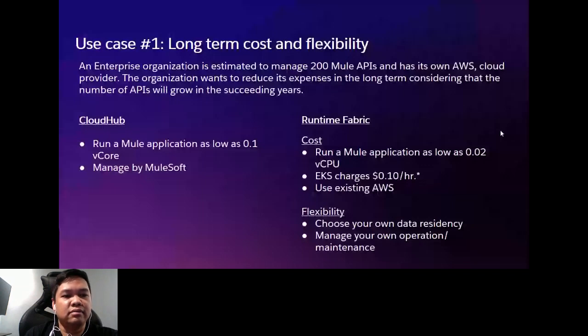So we try to break it down into two parts. First, we go to CloudHub. In CloudHub, you can run as low as 0.1 vCore. With our requirement of 200 million APIs, 200 million APIs times 0.1 vCore comes to 20 million vCores. But you have to remember that this assumes every API will run at 0.1 vCore. Of course, some APIs will need to run at more than 0.1, such as 0.2 or even more, and we also need high availability. So let's assume that in this case we need 35 vCores. Imagine how much you need to pay for 35 vCores per year. It's a lot of money.